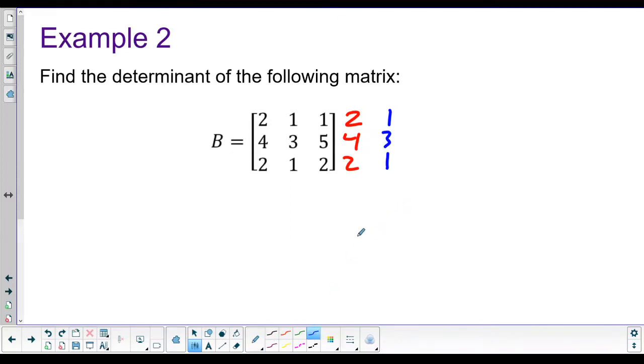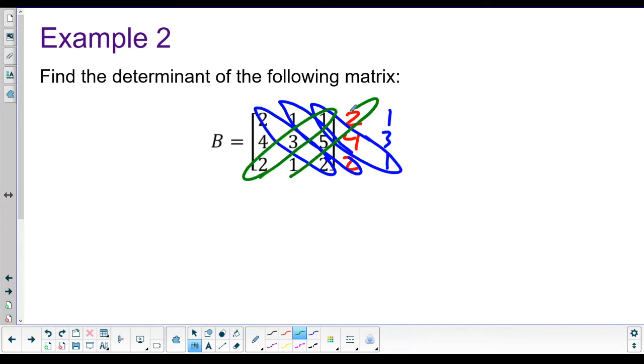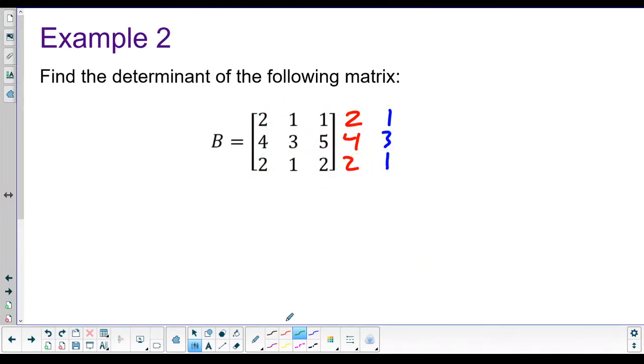Let me just show you what I mean, because this is another way we can get the determinant. We're going to take all of the diagonals in this direction and multiply these numbers together. Then we take the diagonal in this direction, multiply these numbers together, take the diagonal in this direction, multiply these numbers together, and then we add those three things up. Then we do the diagonals the other direction, those three, and those three, multiply them, and then we subtract each of those. Okay? So now let me do that, and we'll see our determinant.